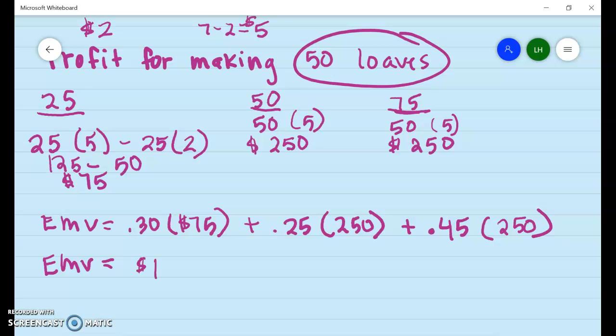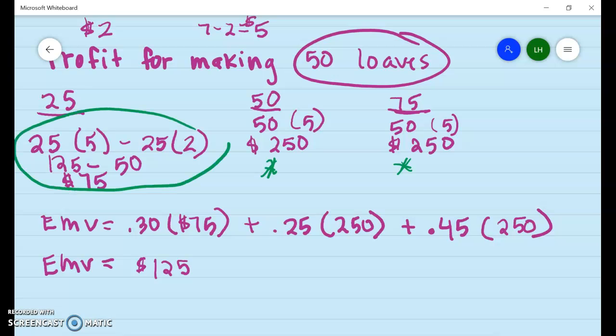Now, what you may have had trouble with, most students can find this number and this number, but this calculation over here may have been tricky. You have to subtract out the loss of not selling those 25, because you made 50 and you only sold 25, so 25 loaves are going to waste, and it costs $2 per loaf to make. So we lost $50. Let me know if you have any questions.